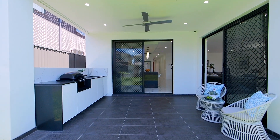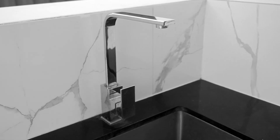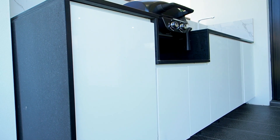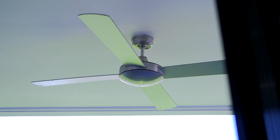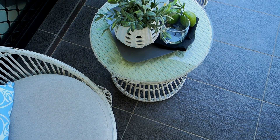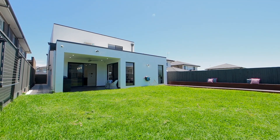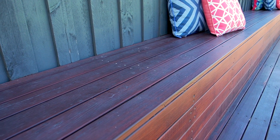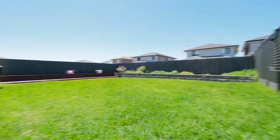The kitchen and living areas both merge effortlessly to the alfresco through dual sliding doors. The alfresco features an outdoor plumbed kitchen with a recessed sink, tiled splashback, 20 mil stone top, a new grill barbecue, and handy additional storage. There is also a ceiling fan with its own remote and a gas outlet ready to connect for barbecue enthusiasts. Looking out, there is a large grassed backyard with plenty of open space for kids or pets, and down the line there is plenty of room to build a shed or a pool.